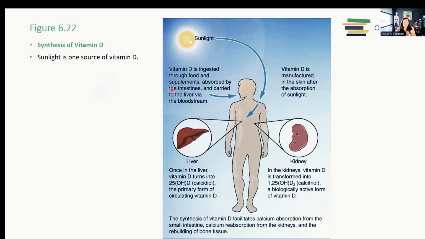I mentioned vitamin D already. The vitamin D, while we ingest it, or we can get it from sunlight through the absorption of our skin, inside of the liver, it's going to be important that we have this because it's going to be the precursor parts of vitamin D inside the kidneys. Vitamin D can be then transformed into an active form of vitamin D. And that is going to be important because it can help with the absorption inside of the small intestine of calcium, which remember, calcium is important for overall bone health.